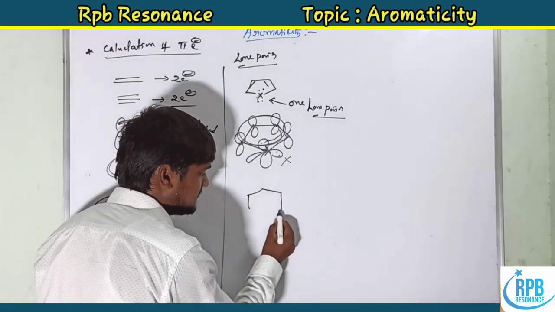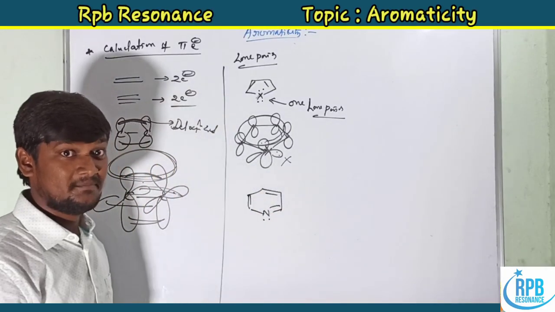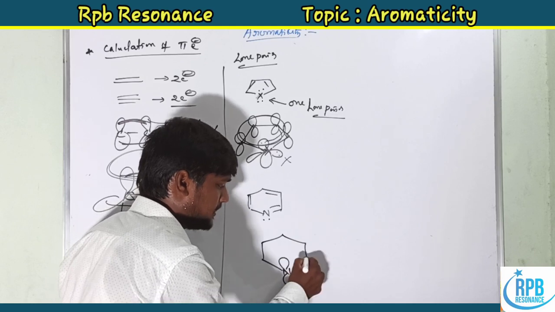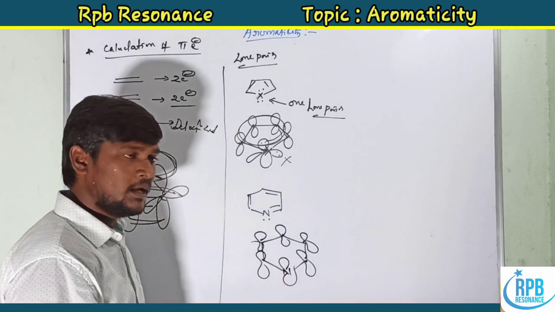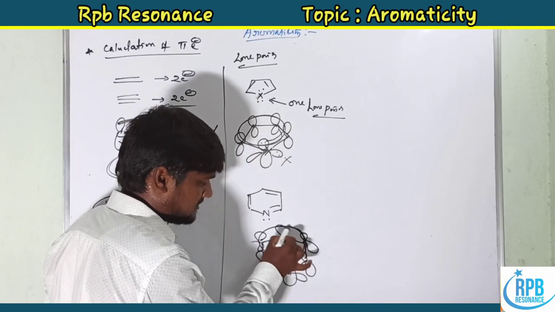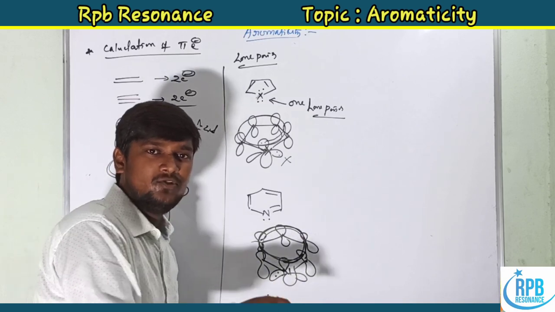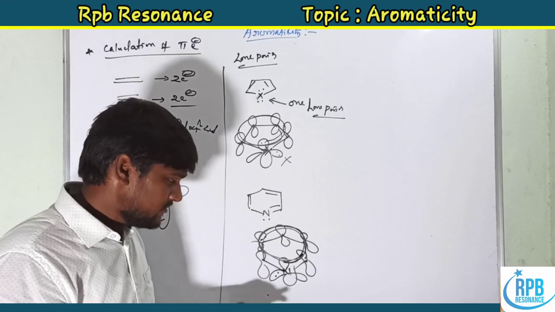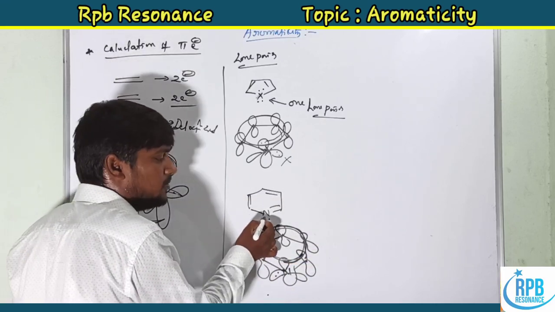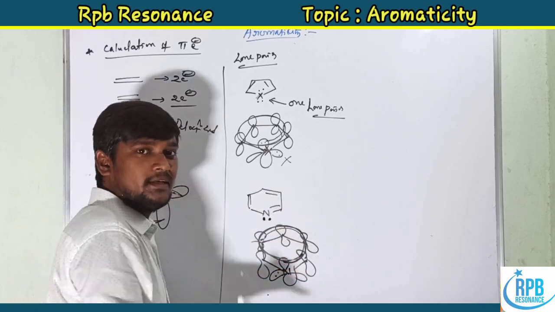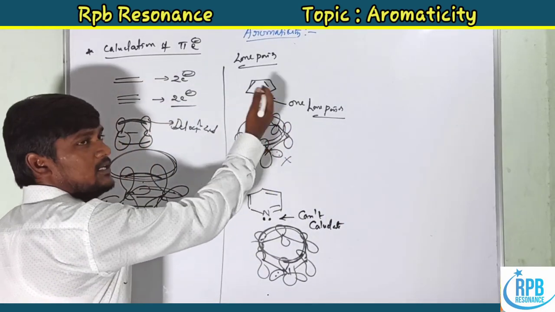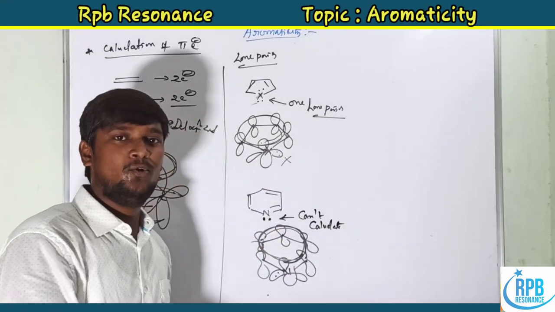Now the second type of molecule. Here it has lone pairs, but the atom is already participated in a double bond. Let us assume these type of molecules. This is a p orbital, p orbital, p orbital, and so on. Here the nitrogen atom has another orbital, the lone pair of electrons. One of its p orbitals participates in the delocalization, but the lone pair is oriented perpendicular to those delocalized pi orbitals. So whenever the atom is already participated in a double bond, those lone pairs cannot be calculated. If it is not participated in the double bonds, then those electrons are calculated; even though it has more than one lone pair, only one lone pair is calculated.